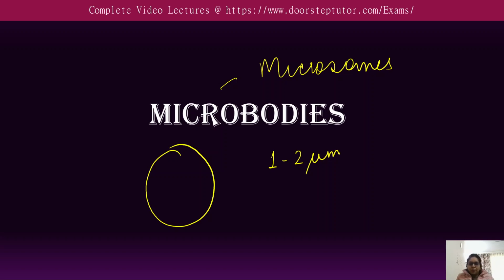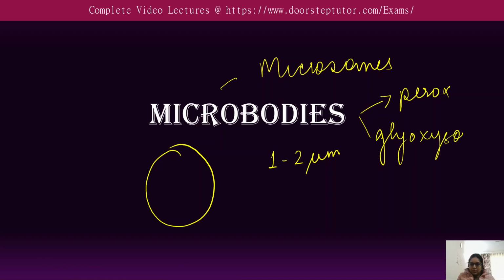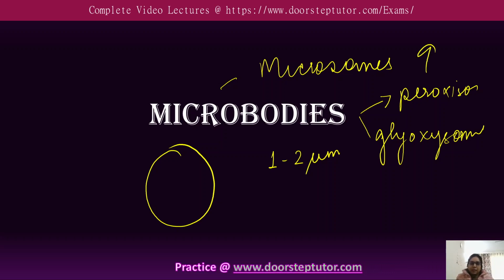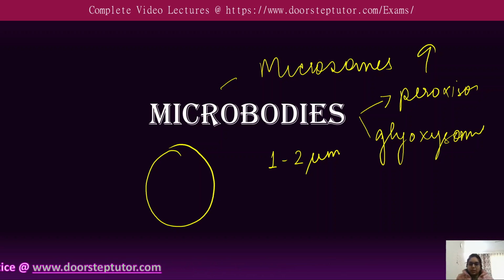Basically, there are two types of microbodies, and both are present in the animal and the plant cell. The main types of microbodies are the peroxisomes and glyoxysomes. These are the two types of microbodies. Peroxisomes usually occur in green cells, and they contain oxidase enzymes, especially glycolate oxidase, which catalyzes a reaction that is important in photorespiration.